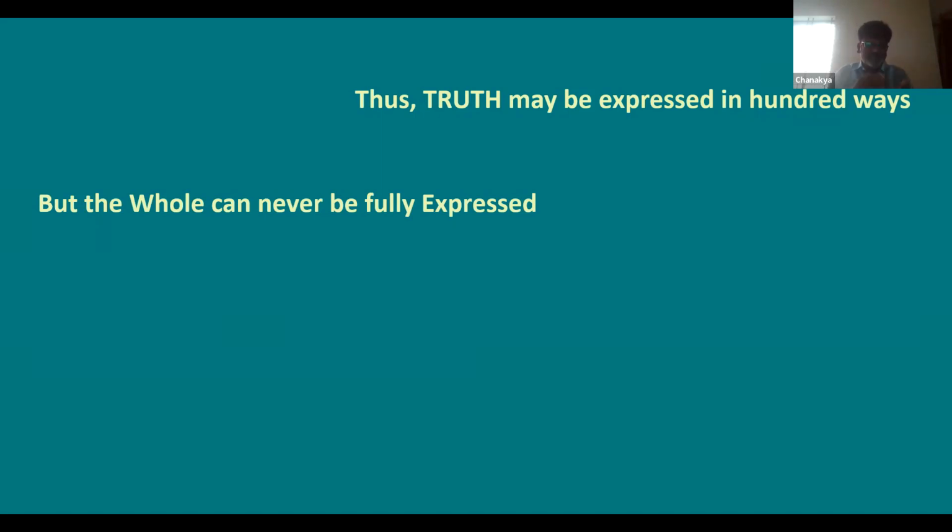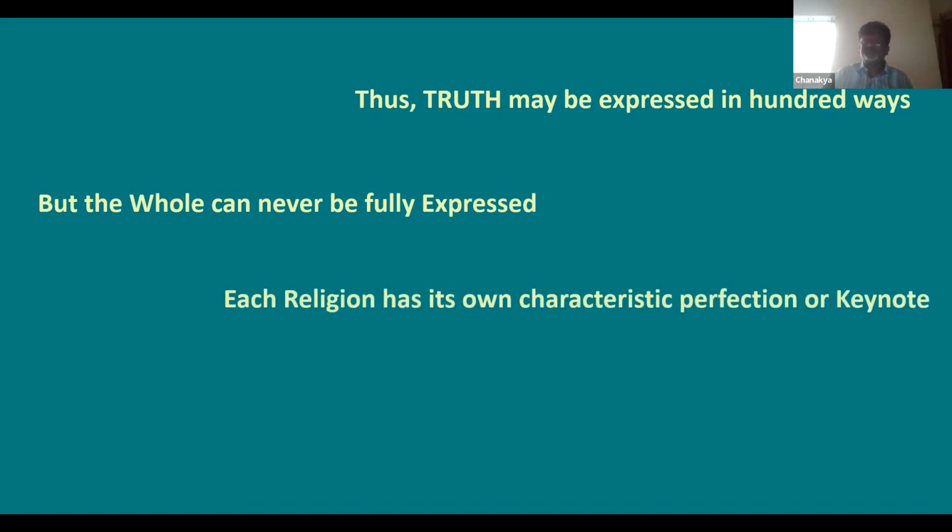I propagate a theory, and when it goes to the next one, whether it is lack of communication, lack of understanding, or the inability of a propagator to correctly propagate it to the next generation, these are the main factors. And this is true of every religion: it has its own characteristic of perfection or keynote. So there is one perfection. The other things may not be perfect. So a religion, according to Theosophy, is a knowledge which is not 100% true. Some portions may be true. The other portions, either because of long exposure to different levels of people, or the inability to propagate, have gone out. That is how it is said.